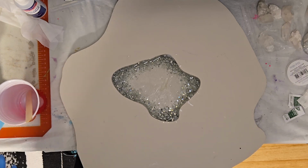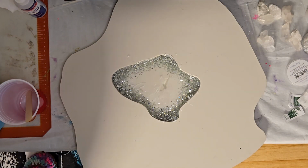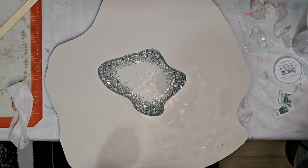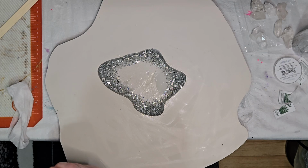Okay. BRB. It's been an hour, and we're looking nice and crystal clear. And I love it, because this is not what happened in my last one. So now, let's play with some rocks.